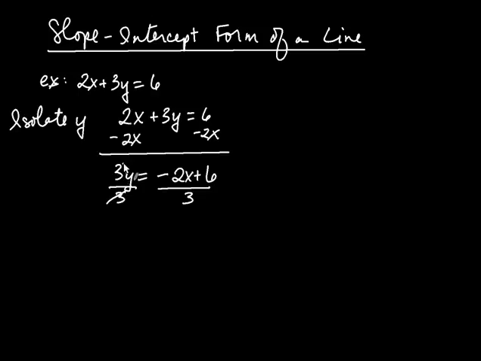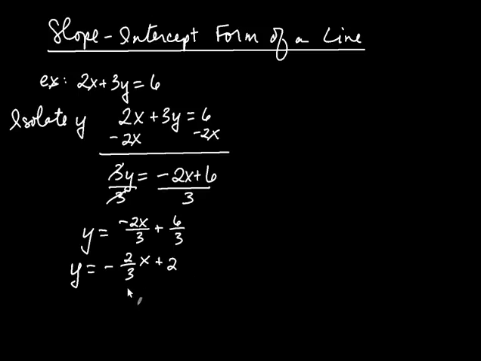And so the 3's cancel. And now this 3, because it's addition or subtraction, the 3 goes into both of those. So I get y is equal to negative 2x over 3 plus 6 over 3. Now what we typically do is we break off the negative 2/3 and write the x just off to the side. So we get this. Y is equal to negative 2 over 3 times x plus, and then 6 over 3 is positive 2.